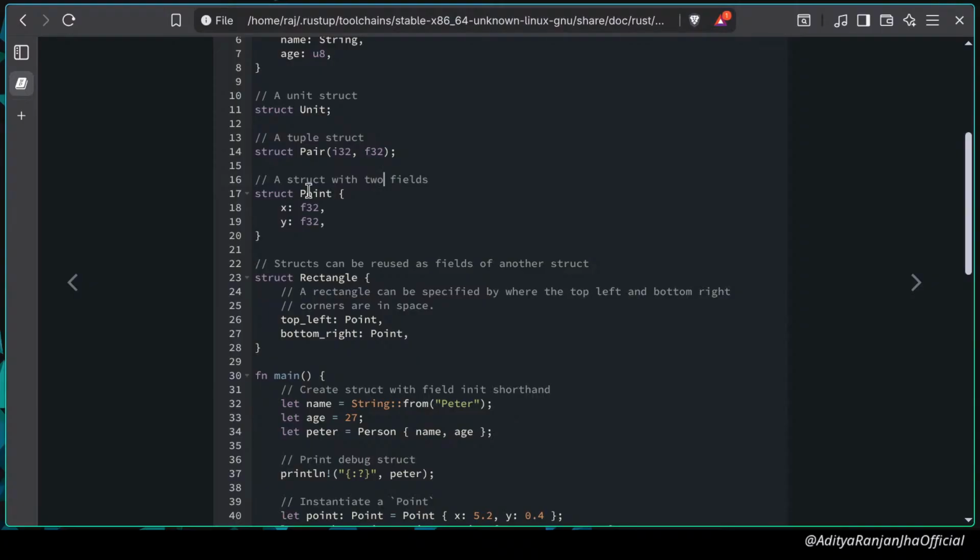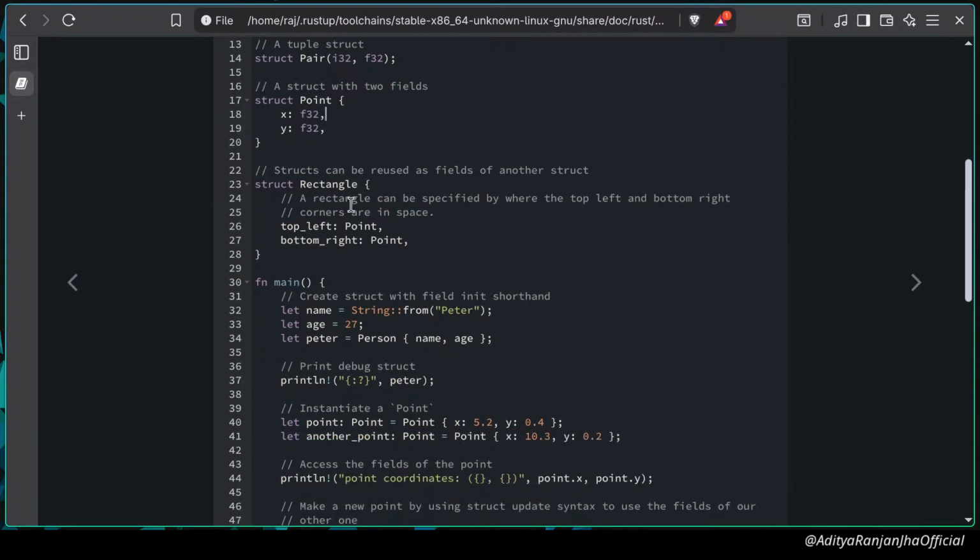As for struct Point, yeah, there is also struct Point, which has x, which is of type f32, which is float 32, which is 4 bytes of float. And then there is the point's y, which is again f32, the same type, with commas, remember them. Now, there is a structure called Rectangle. What it does is store the Point structure inside top left and again the Point structure in bottom right.